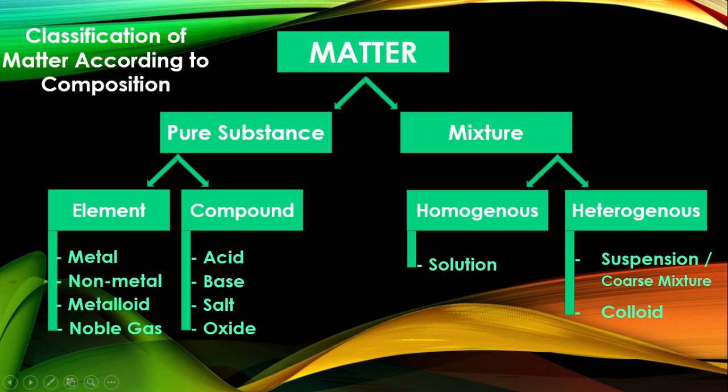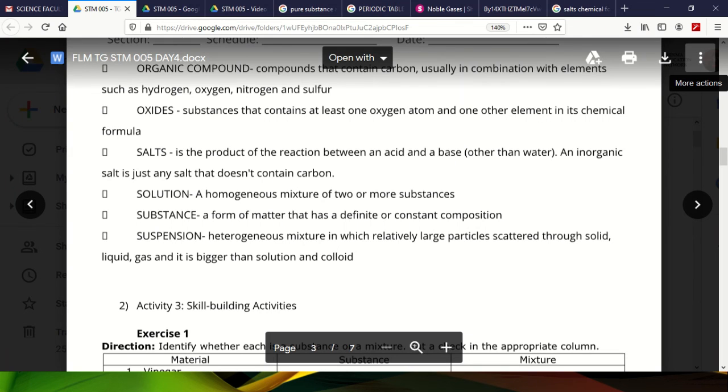Lastly, we have your oxides. When you speak of oxides, these are substances which are composed of two elements, with the other one being oxygen. An example of this is carbon dioxide. Carbon dioxide is composed of one carbon atom and two oxygen atoms. Another is water. It is composed of two hydrogen atoms and one oxygen atom. So that means any substance being composed of only two elements and that the other one being oxygen, it can be classified under your oxides.